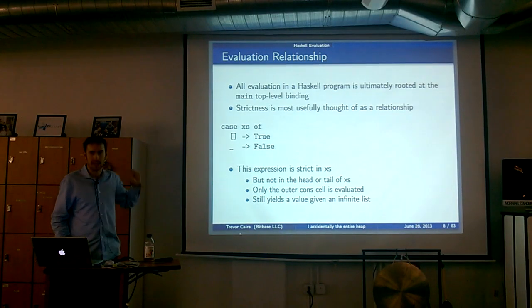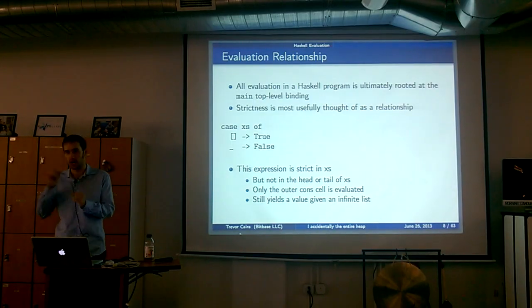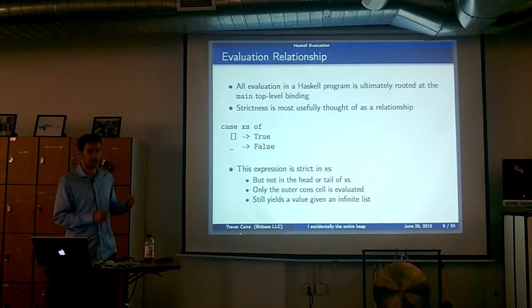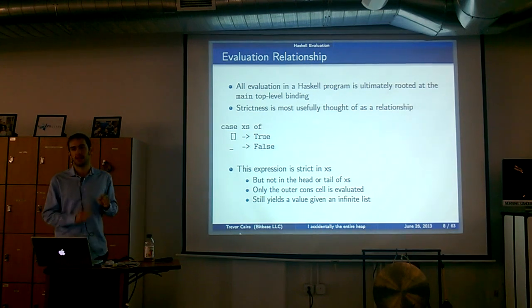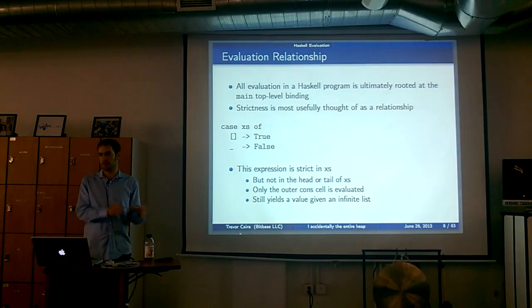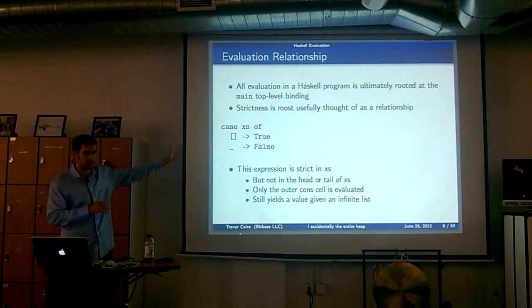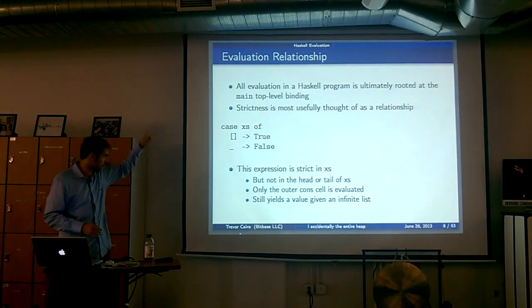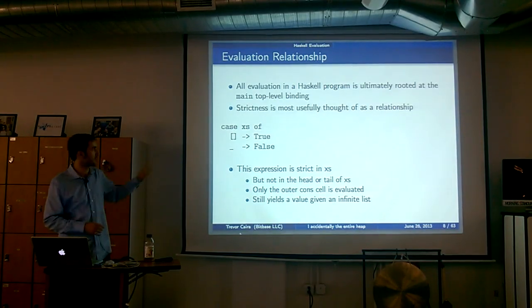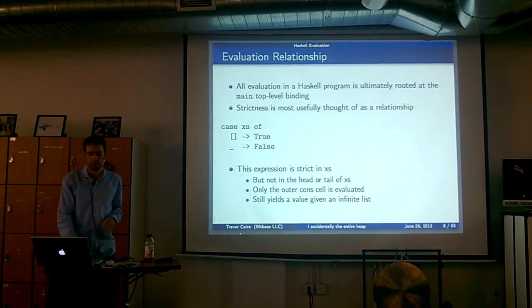Now, it does care about whether it's an empty list or a cons. And as a consequence, it is exactly that strict. If this xs could be undefined, i.e. the value which when evaluated crashes the program, cons to undefined, it would still return true in this case. That would evaluate true when forced, even if it was undefined, cons undefined.